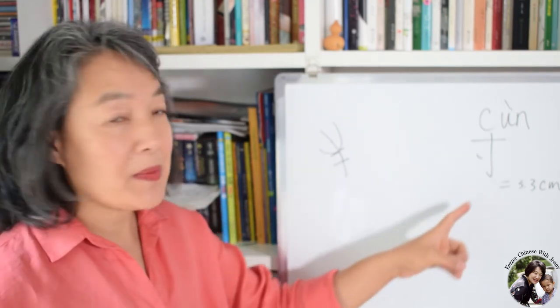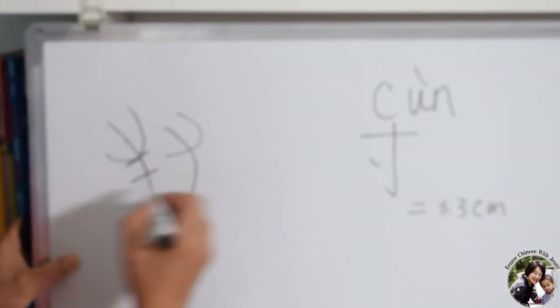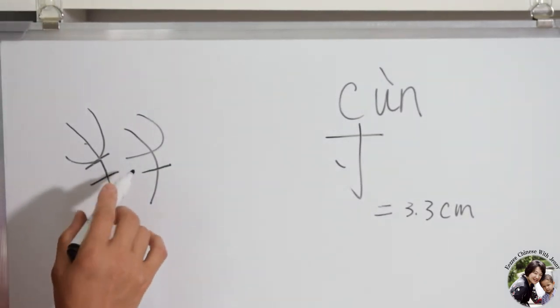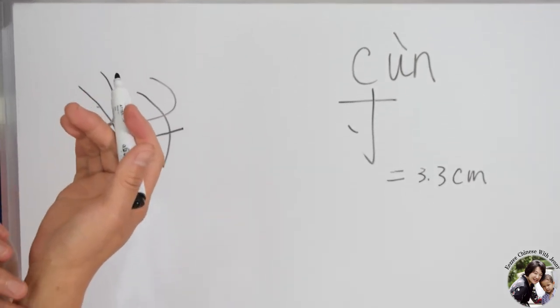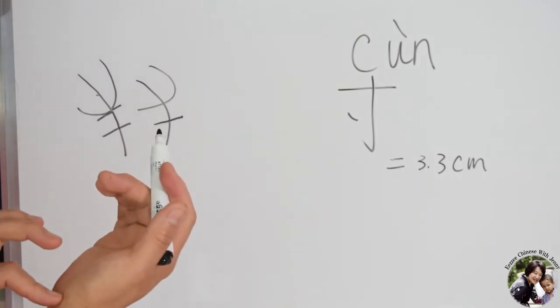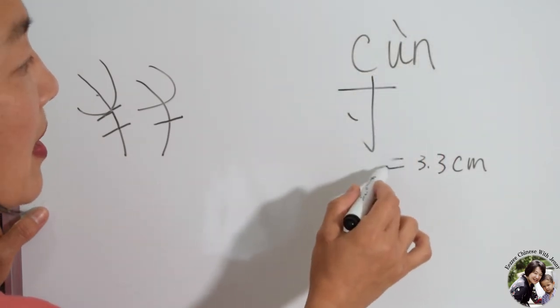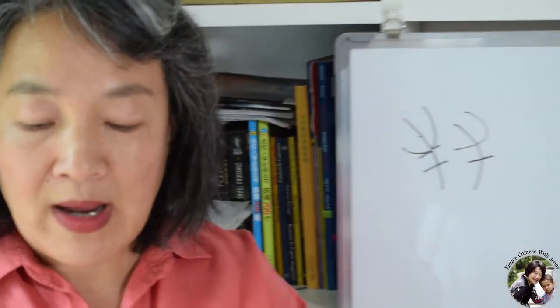Now we want to learn about measurement of length. Remember this shape, it is your hand, and put one stroke here. Actually, this means the length from your wrist to where you can feel your pulse. This distance is, in Chinese, the pronunciation is 寸, 一寸, about 3.3 centimeters. If you go to see a Chinese doctor, they will do this for sure. He will feel your pulse right here.